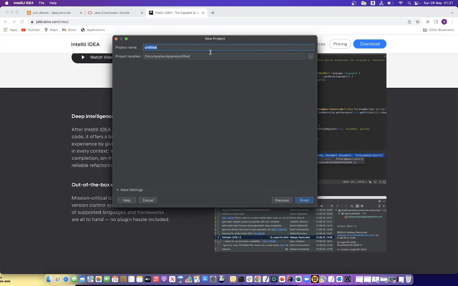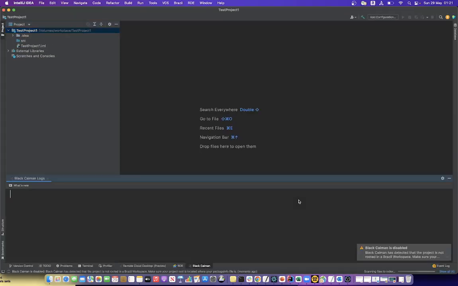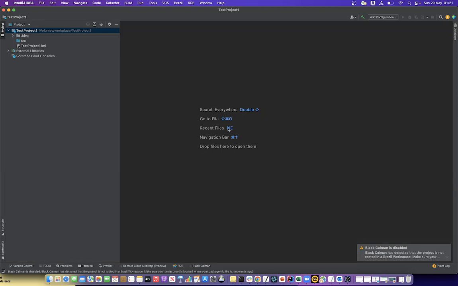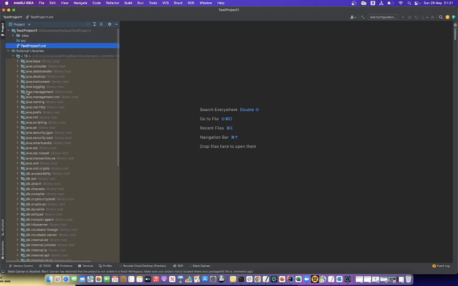and next, and then I'm going to create a project with the name test project 1, and then finish. That's it. It will create some directories for me. So this is my project. You can see here test project 1. It has an .idea directory that's basically related to the IDE; we don't need to worry about it. Then there is a source directory, and then there is an IML file. Forget about that. And there are some external libraries.